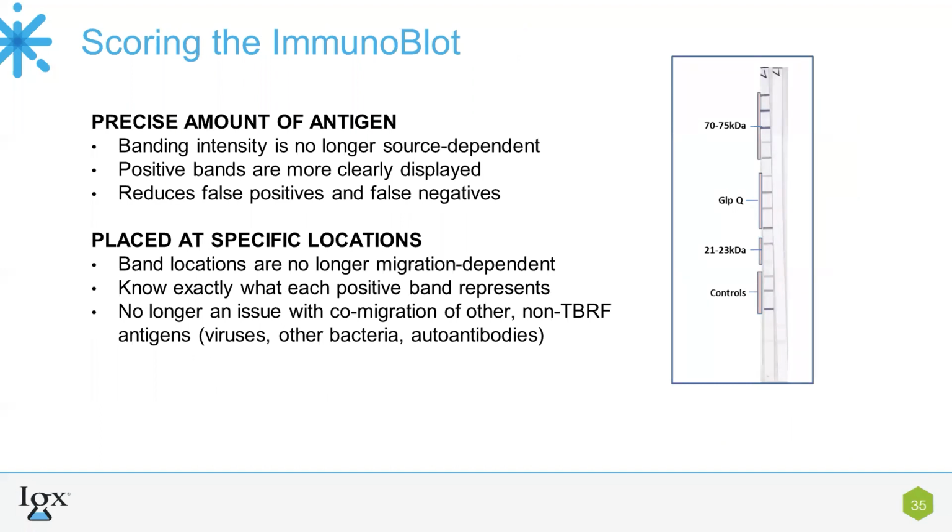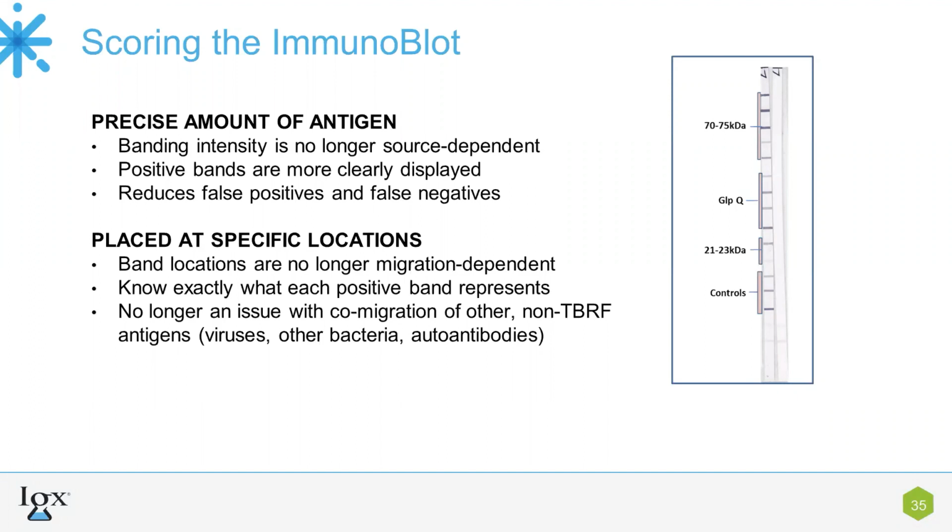Look at this. This is an actual Immunoblot, this picture. Look at these precisely drawn bands in exact locations to know exactly what everything is, and they're put in specific spots. They're not spread out based on some migration. They're put in specific spots, this exact amount that they measure and put there with their machinery. So you know exactly what these refer to.